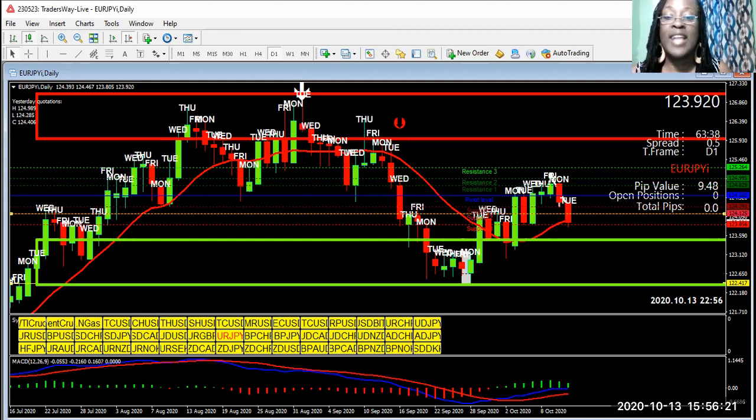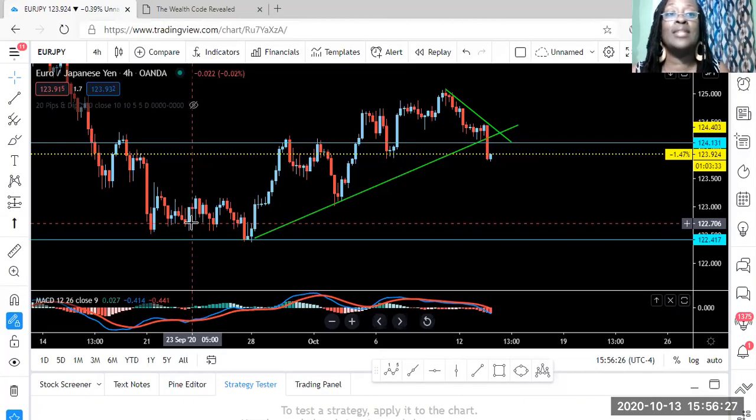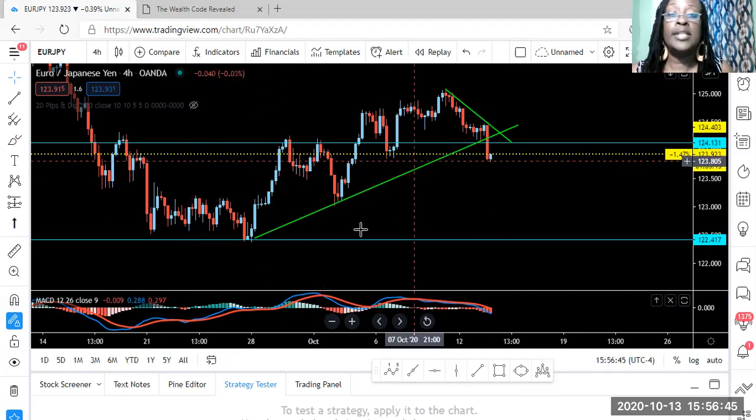That's one of the ways that the system does the heavy lifting for you, because if you do not know how to identify a trend, this system is great. It takes all the guesswork out, but you definitely want to learn how to do that. Basically higher highs, higher lows, lower highs, lower lows, and I'll do another video on that. So moving on, it is in a bearish trend.